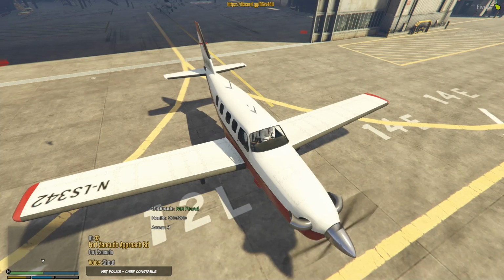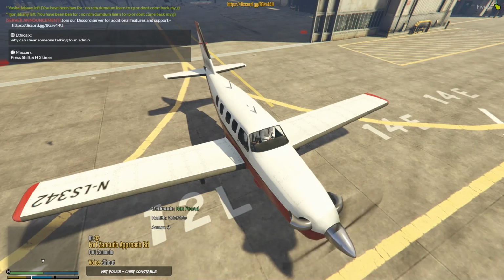Now, since it's on, we want to make sure that radios are working. So I'm just going to do a quick test to ground control and make sure that we have clearance for taxi.